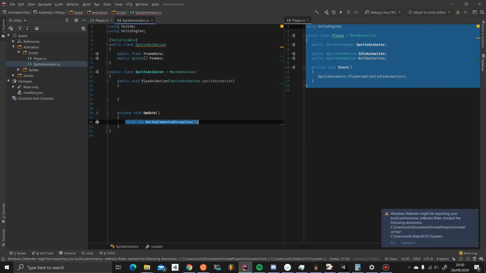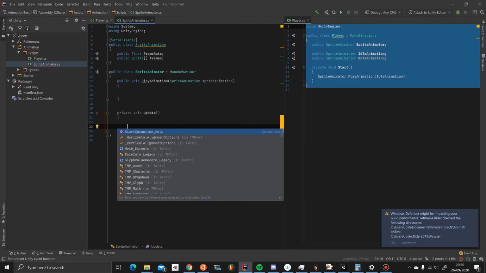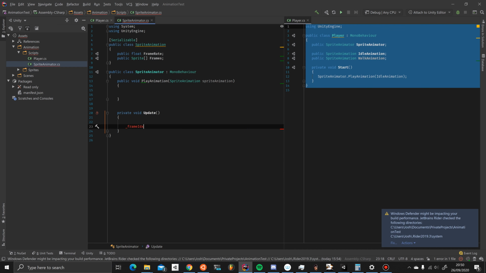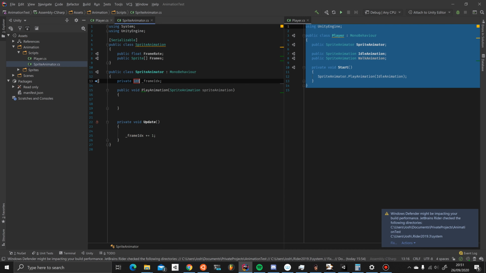So we're going to have an update loop in the sprite animator, and basically every frame, right? We're going to count up. Well, let's define a frame index. So we're going to count up by 1, plus equals 1 every frame, right?